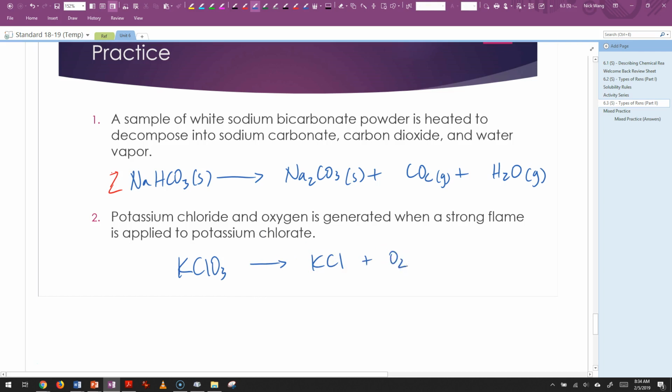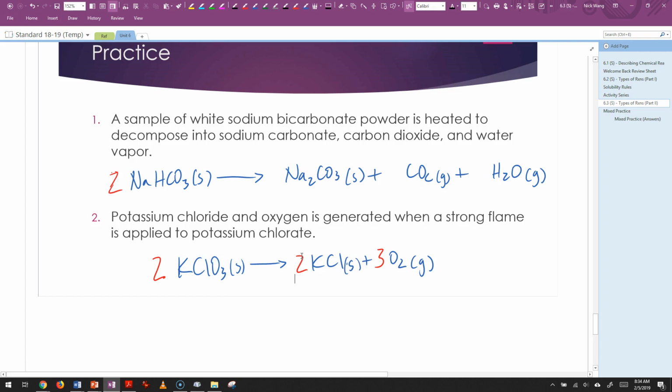So let's go through it. Potassium chlorate, an ionic compound, doesn't seem to have any obvious liquid involved, or at least any obvious water involved. It's going to be a solid. KCl, same thing, right? It's an ionic compound. And then, of course, you have the gas produced, oxygen. Okay, to balance it out, let's see what happens here. Looks like we've got to double this. I'm going to have to triple that. And then I think you have to double that.